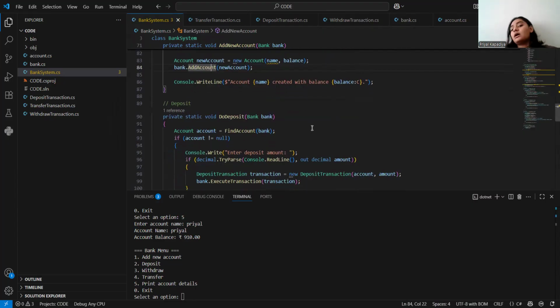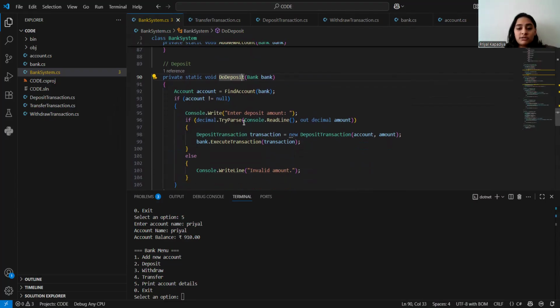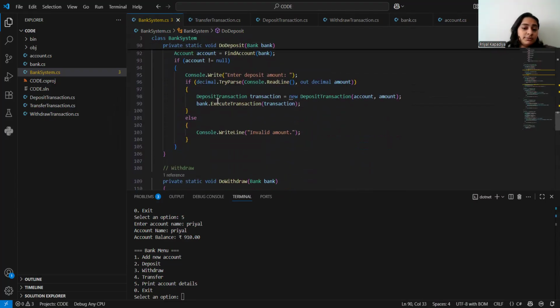Do deposit takes user input, how much amount is supposed to be deposited, and then it executes the transaction from the bank.cs file, which eventually goes to deposit transaction.cs, and eventually to account.cs.